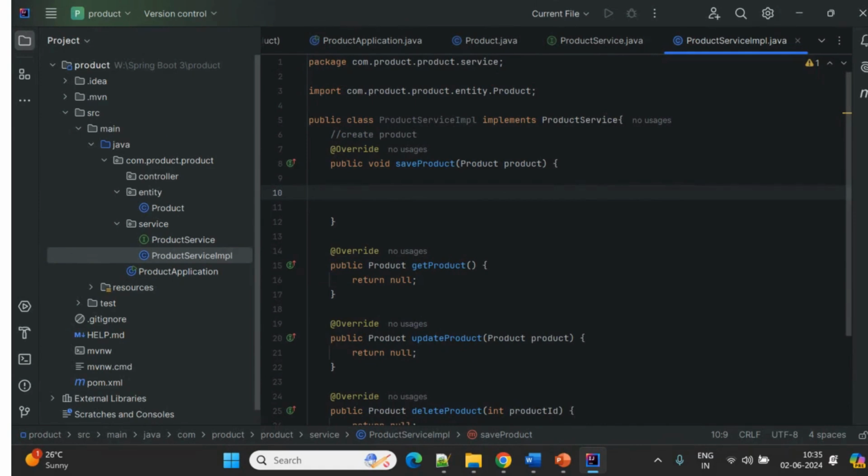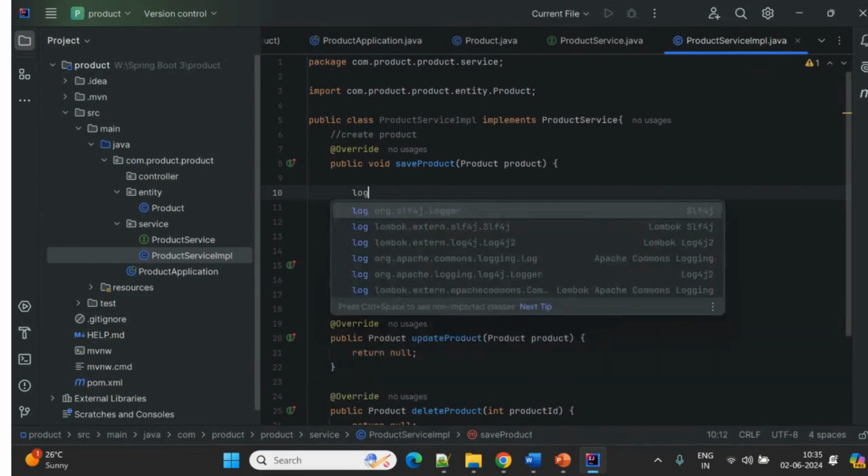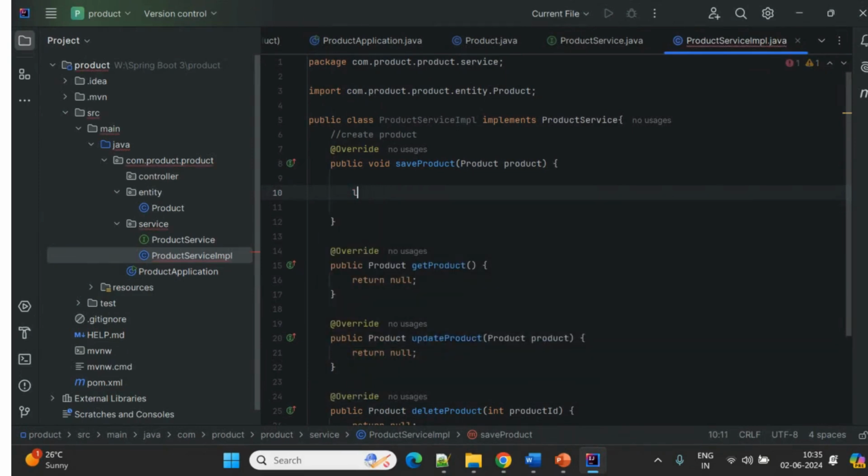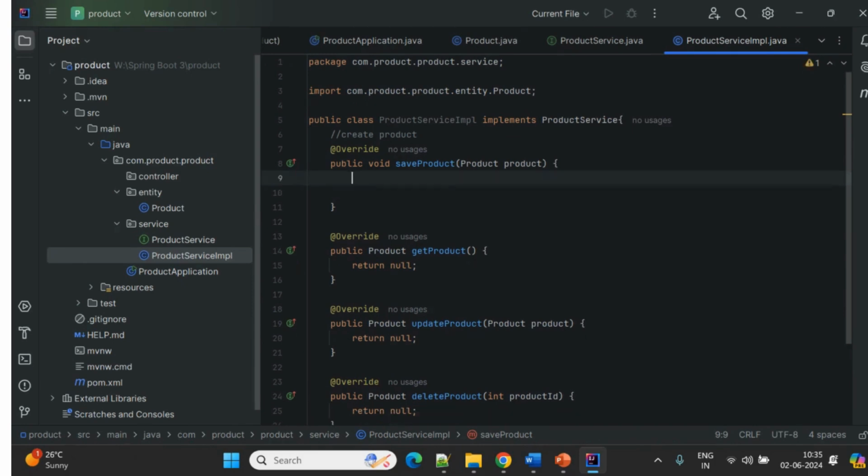But now we are not saving to the database, we need to just print, or return this back to that request. But for the time being, we need to just log this, we can print using System.out.println to print this product information.